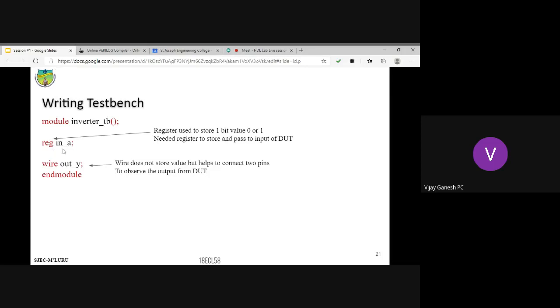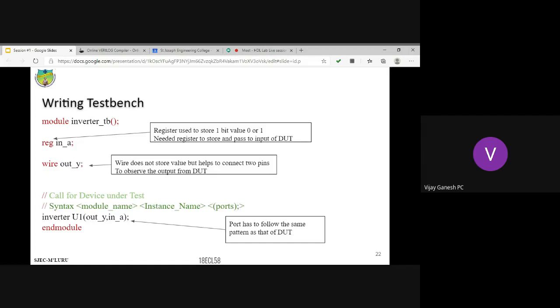So I'm giving reg in underscore a to make sure that I have the same name as defined in my inverter module. My output should be a wire. I don't need to store any values, I just have to observe it, then I can discard that value. So I'll be using only wires. Whenever you use a reg, it occupies some space in the memory. Wire will not take that much space. So that is an advantage from the simulation point of view.